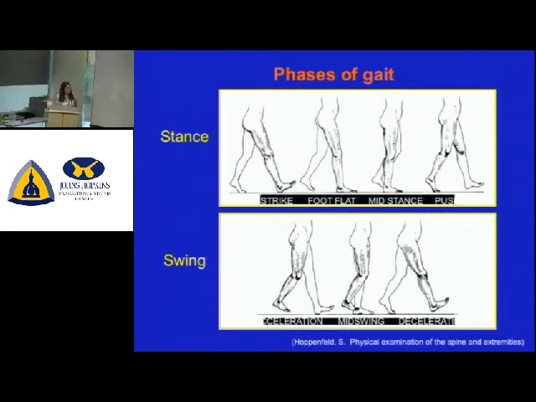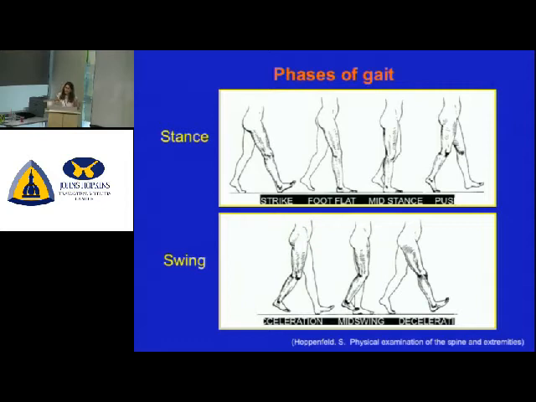So heel strike, the foot's flat. This is called mid stance because you're on that limb alone. The other leg is up, raised up, and then you push off with that same foot. So that's your stance phase. Now with that same right leg, now you're gonna lift it up after you push off. That's acceleration. Then you're going to have mid swing and then deceleration right before you put the heel down again. So that's your swing phase.